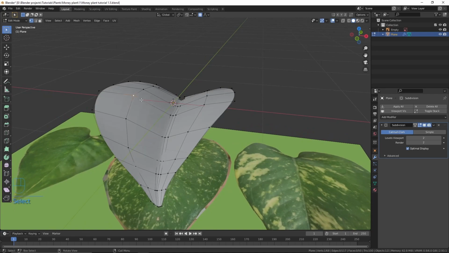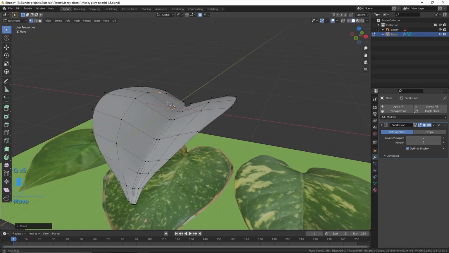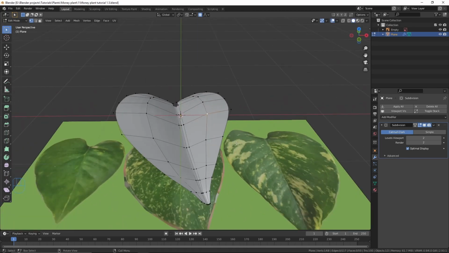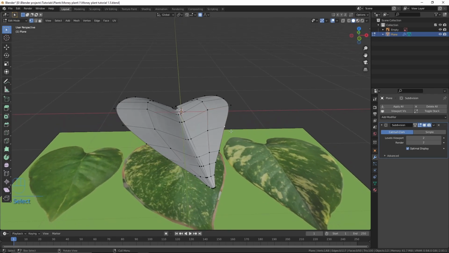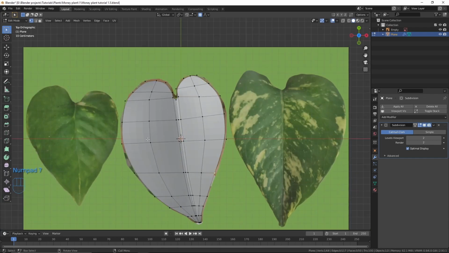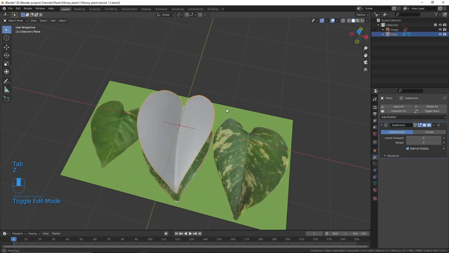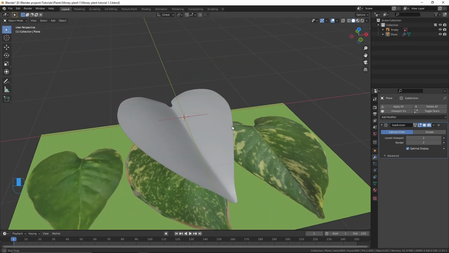And now I'm gonna just make some variations. And keep in mind that when you are moving these vertices, you have to move these only on the Z axis and not on any other axis, and the reason is because we have to unwrap this leaf on this texture. And now I'm gonna shade smooth my leaf, and now it's looking pretty good.